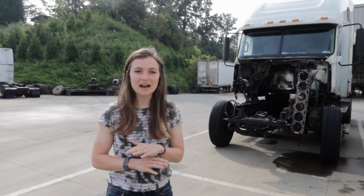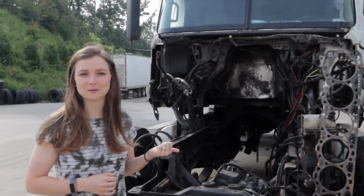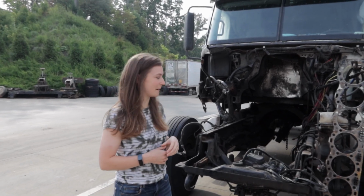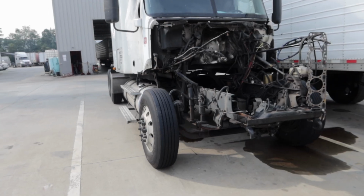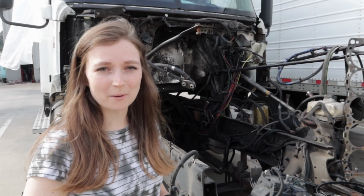The one thing that I have never seen before, they have a ton of these trucks that they dismantle whenever they need a part. I think they took the engine out of this one. They must have used it for some kind of repair, but I've never seen a tractor trailer deconstructed this way. It's really cool. I just hope they don't have to do this to our bus.